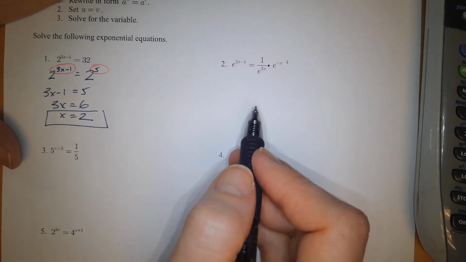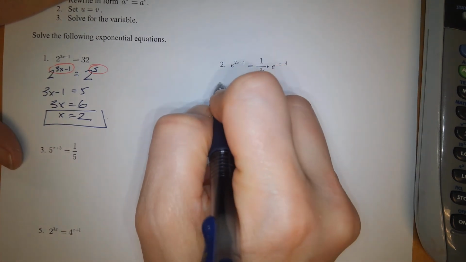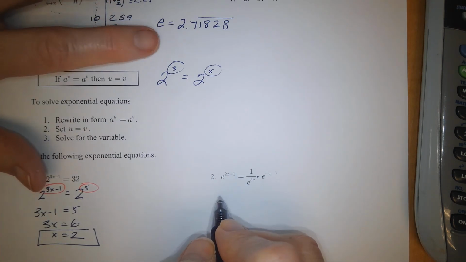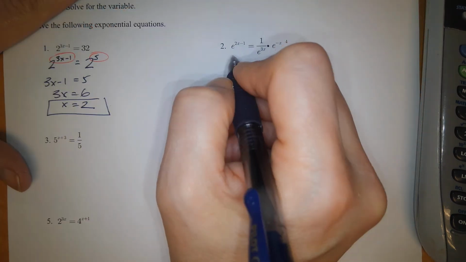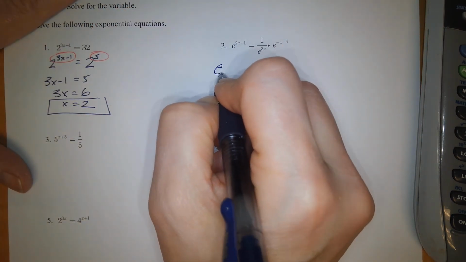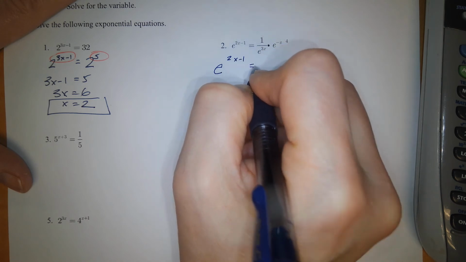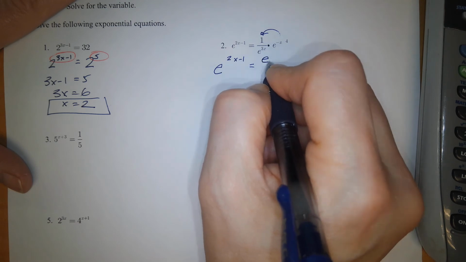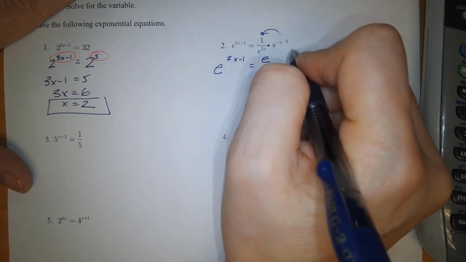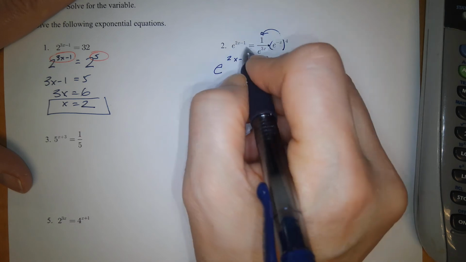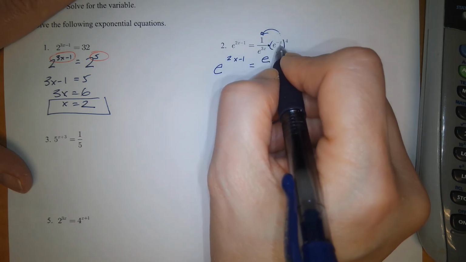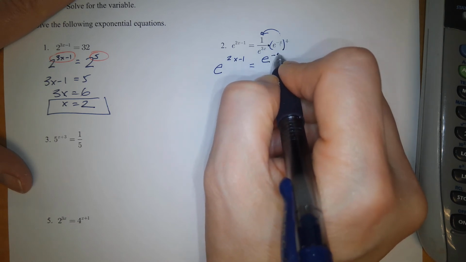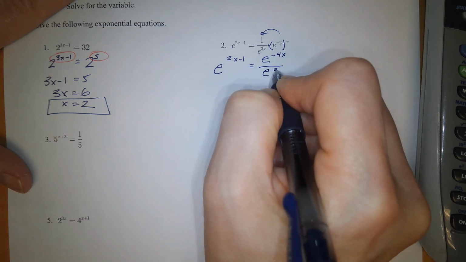For number 2, we're going to do the same thing. Over here I have e, which is a number. It is not a variable. Remember, e is a number and it's 2.7. So we have a base raised to an exponent, and then I can multiply these two things together. I could put this on top, and when I have a power raised to a power, we multiply those two things together. So this becomes e to the negative 4x over e to the 3x.